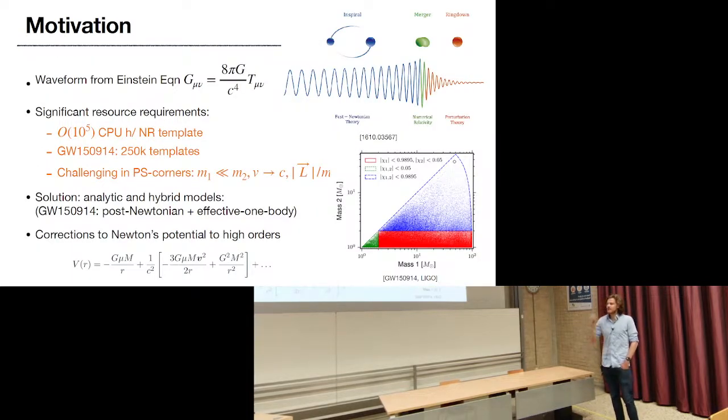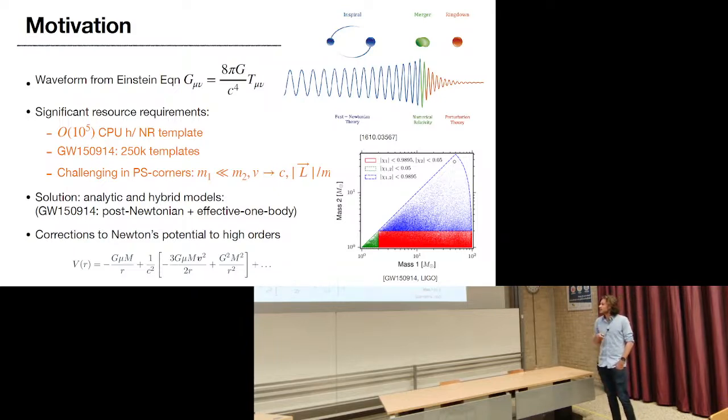In principle, all of this can be done numerically. In the past 15 years, people have understood quite well how to do numerical relativity. The problem with this is that it's still relatively costly. A typical numerical relativity template can take up to 10 to the 5 CPU hours, typically for the first observation. And we need lots of these templates because it's done by some interference measurements. For example, for the first detection, 250,000 templates were needed, and this basically means this is far too much to do with numerical relativity. It becomes even harder if you go to certain corners in phase space. A particular example is this large mass ratio limit, which will be important for LISA. Here we will see a hierarchy of 1,000 to 10,000 between the masses, and this is just very challenging for numerical relativity to do.